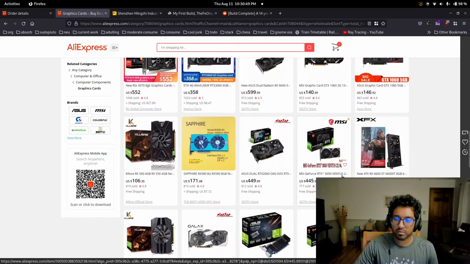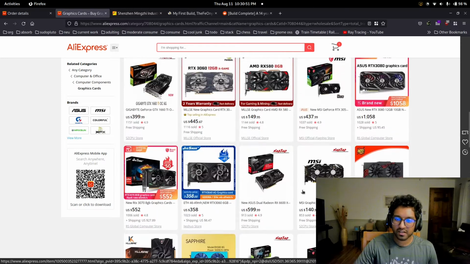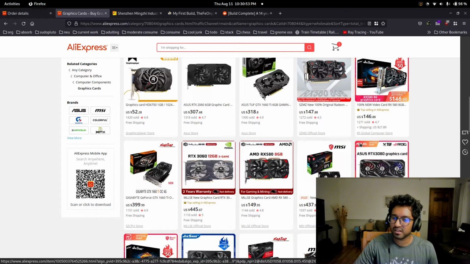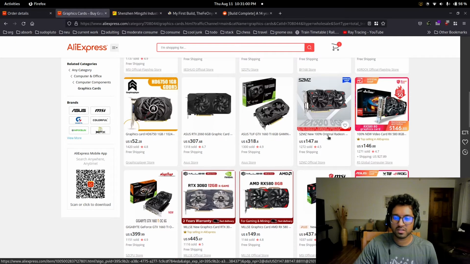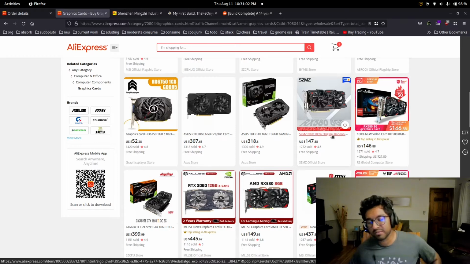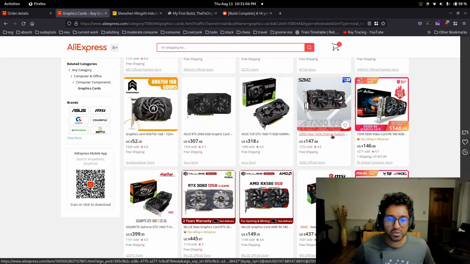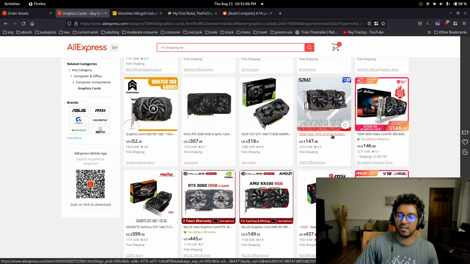Where does it show up? And yeah, you'll get all these fake stores like, where is it? MSI flagship store. Yeah, definitely gonna be official. But you can see the 580 here, which used to be more expensive than the 1050. I think it was like $300 for an RX 580. So it showed up here, and that's how I purchased it. I could have just linked the video there.